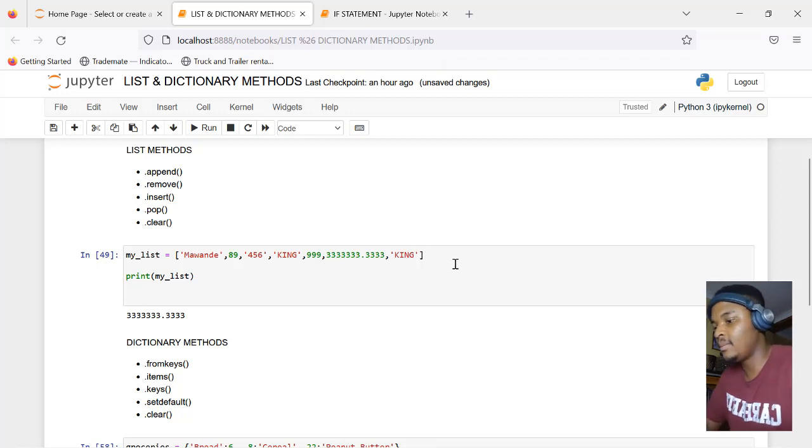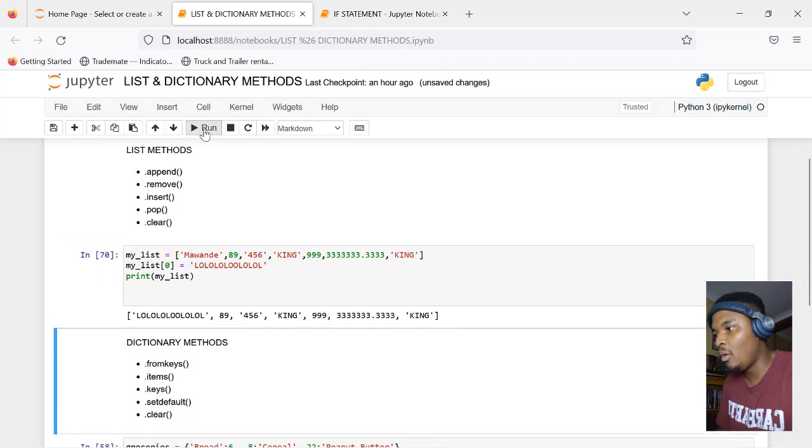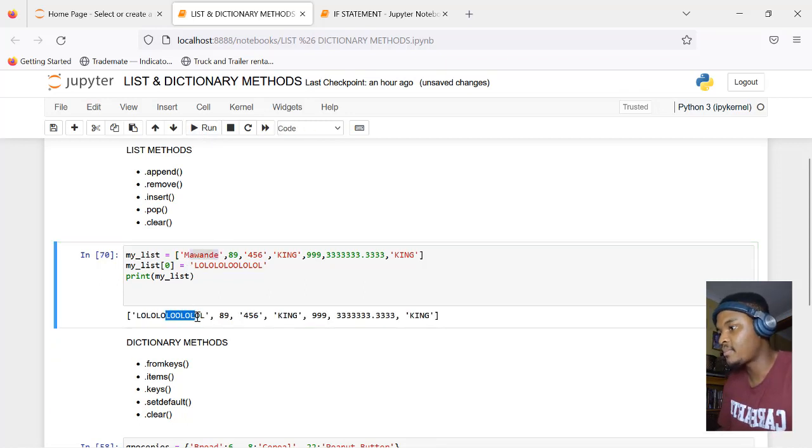So I could say my list at index 0, which is Mawande, we start counting from 0, equals, let's say, this. So I'm changing the list. That means it's mutable, it's subject to change should I want it to change. If I run this now, element 0 is no longer Mawande, it's now this thing. Okay, so let's just get rid of this to keep it clean.